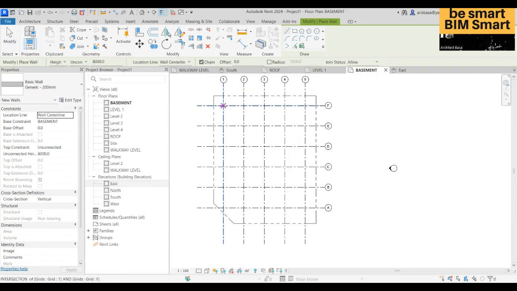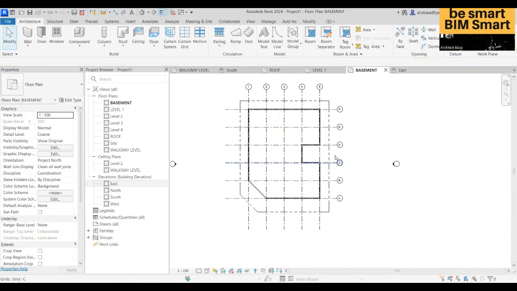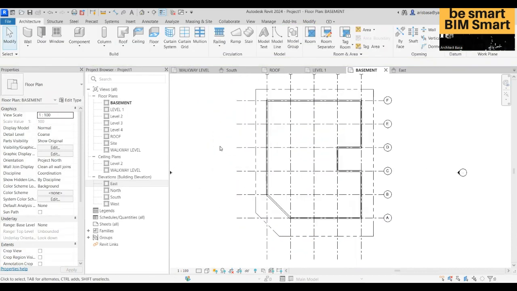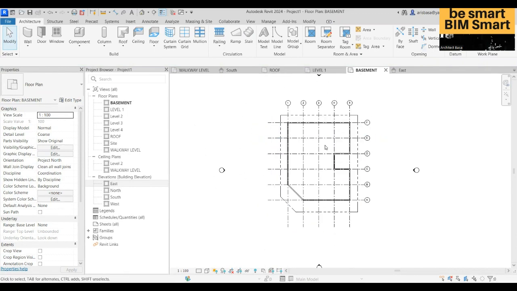So let's say I will just draw from here, here, then here. Somewhere here, I will have a bend because I want to have like a small garden right there. Here and here, and then I'll do this and like that. That will be the line of my basement. Maybe I will have the ramp for my car somewhere here at the back.